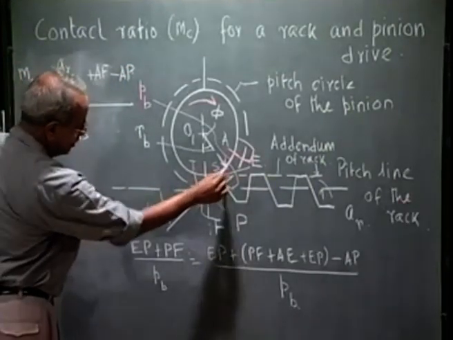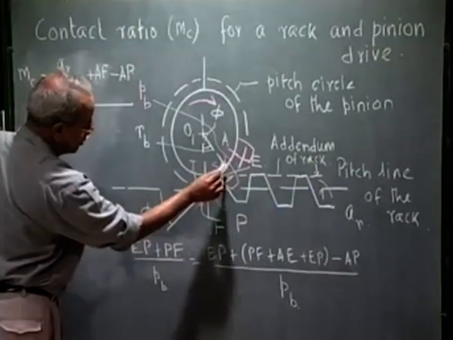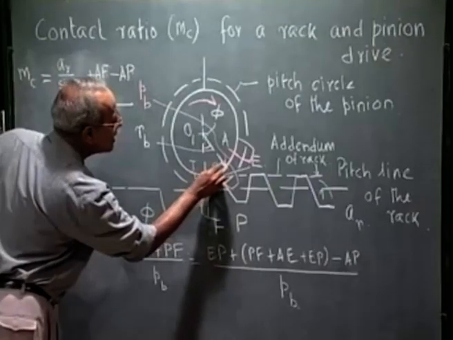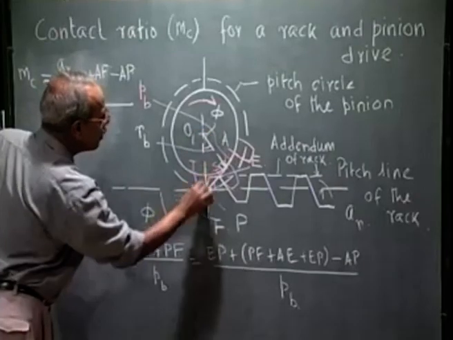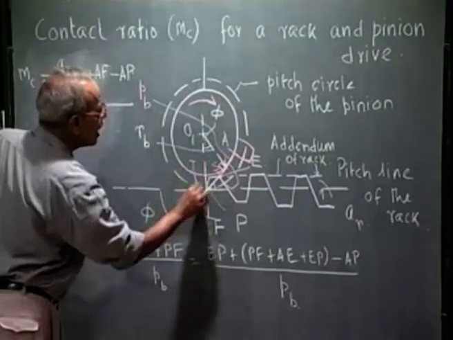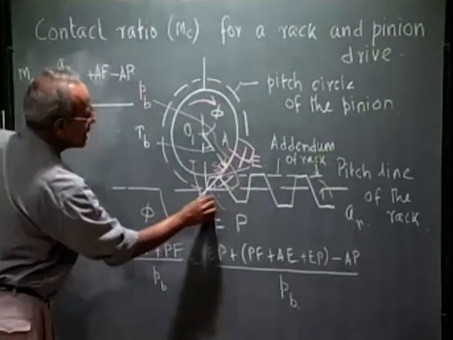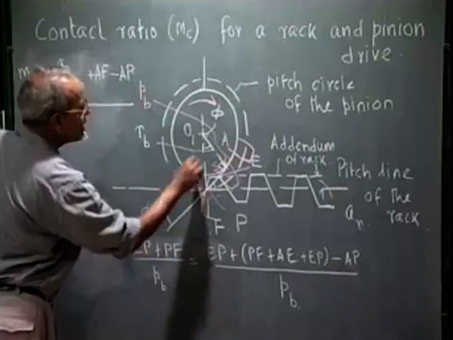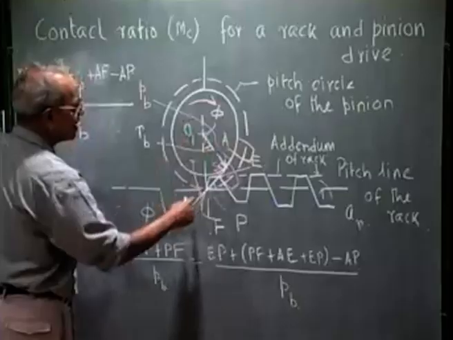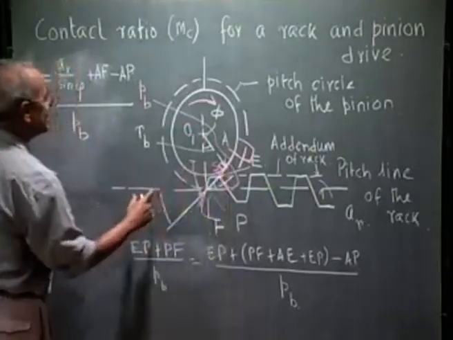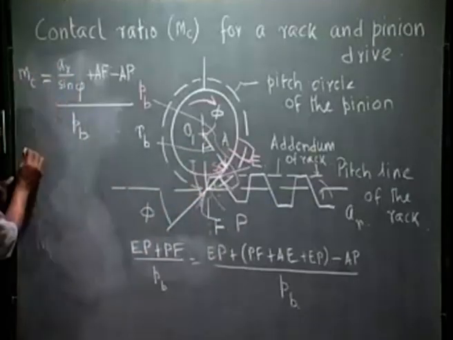A is the contact point between the tangent from the pitch point and the base circle. So, this angle is 90 degrees. This is the radius, this is the tangent, so this angle is 90 degrees. And O1P is nothing but the outer radius of the pinion. This is the outer circle, the addendum circle. So, O1 to F is nothing but the outer radius of the pinion. So, AF is the square root of outer radius squared minus RB1 squared.